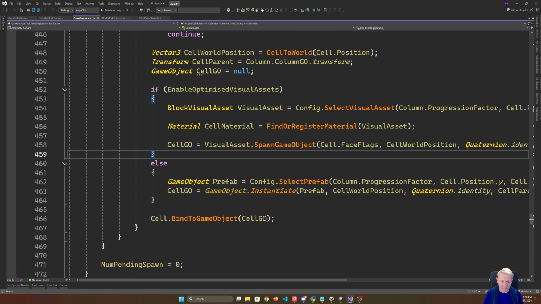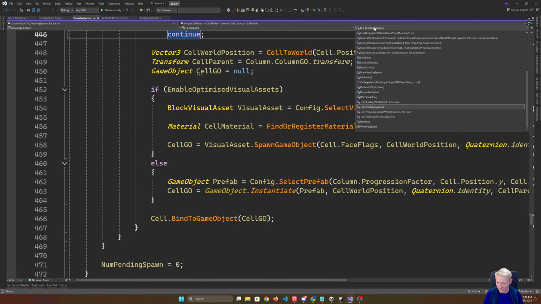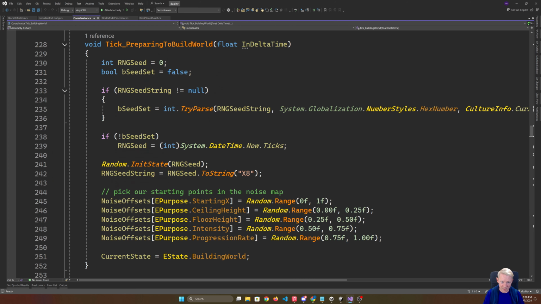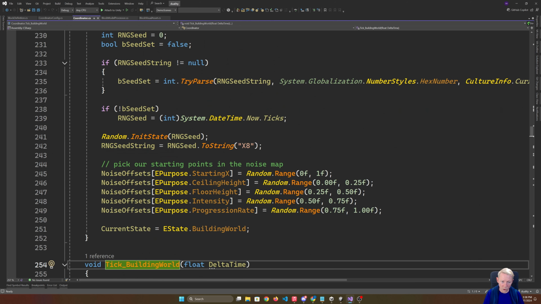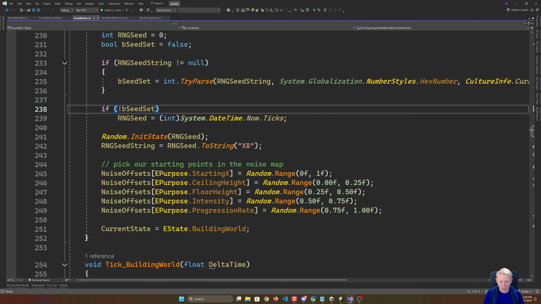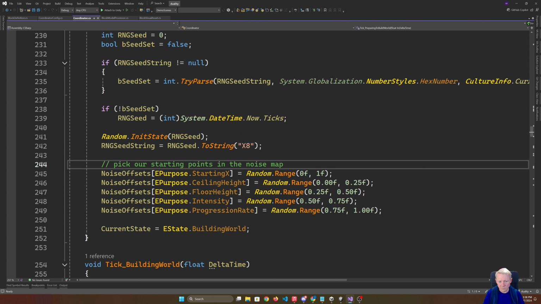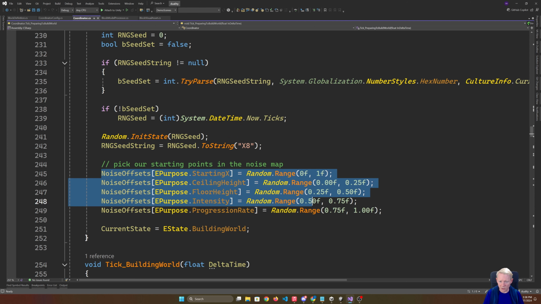So what I did, if we take a look at the spawning. We do have this initial world building and setup. Again, I have support for seeding the random number generator. I keep track of these different noise offsets.